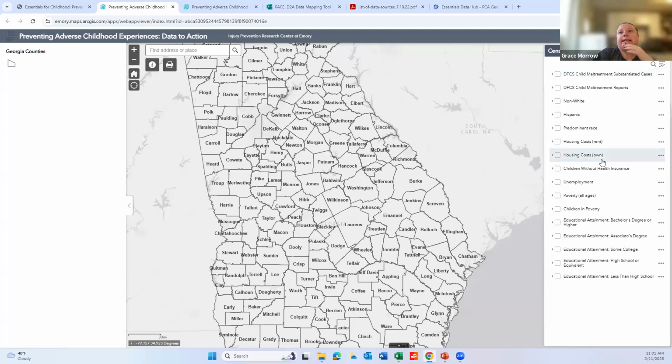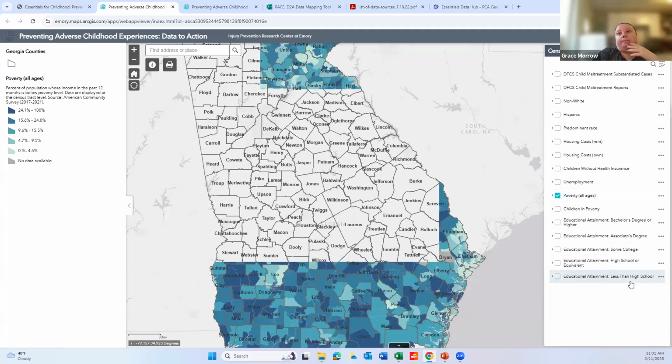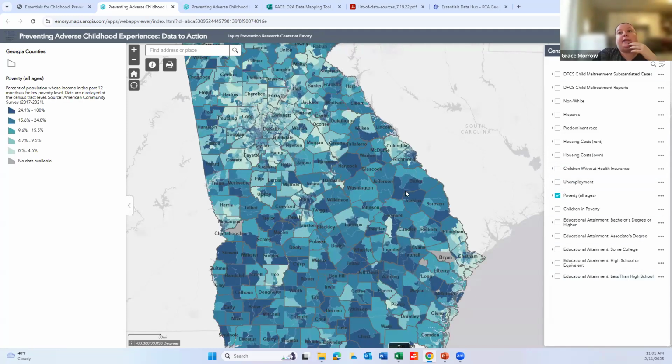As an example of our census tract levels, we have less data at the census tract. I'm just going to tell you that right now. Georgia Student Health Survey data does not go down to the census tract. We can get that down to school level and school boundary, but we can't get it lower than that. Here, an example, this is a piece of data that we get a lot: people asking about poverty. You can look at poverty at a census tract level.